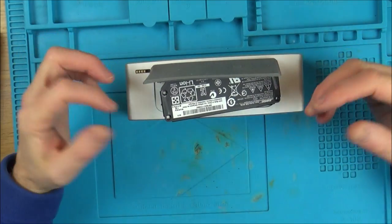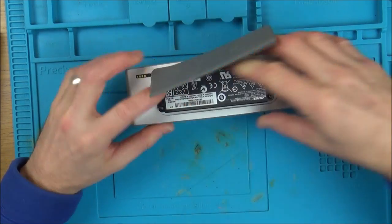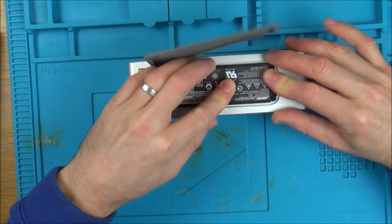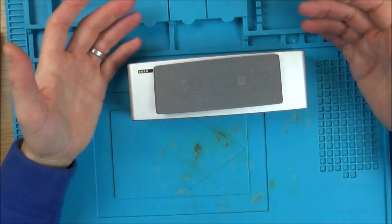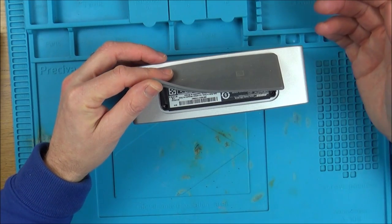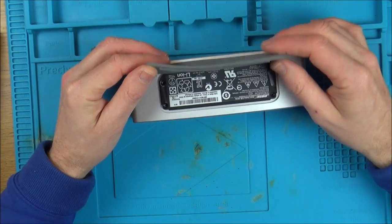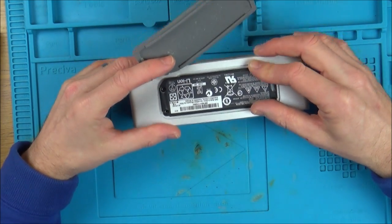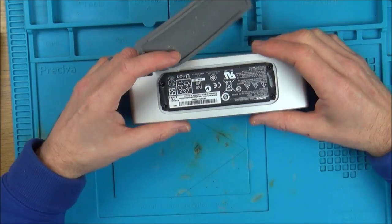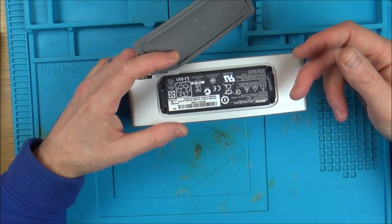And just from the little bit of listening that I did, it does appear that the sound quality sounds pretty impressive. So bearing in mind, what am I comparing it to? I'm comparing it to like a Bluetooth Chinese speaker that I got for, you know, 20 something pounds. So obviously you would expect it to be better. But it's kind of weird. I go through different phases. I sort of think that a lot of the time when you buy something expensive, you're getting ripped off. But then I see certain things like this.